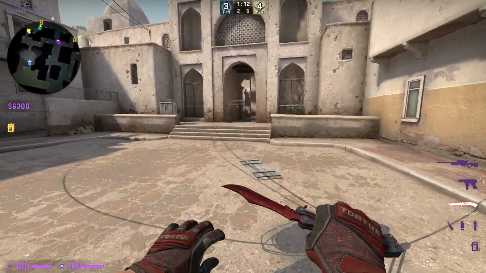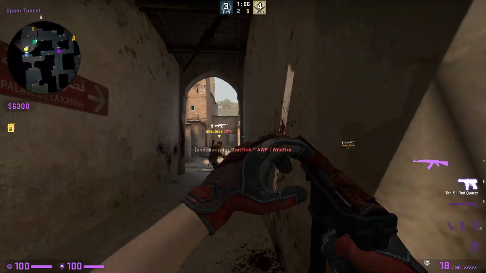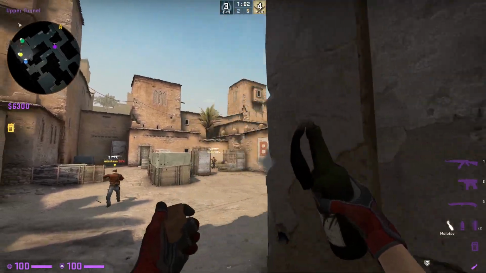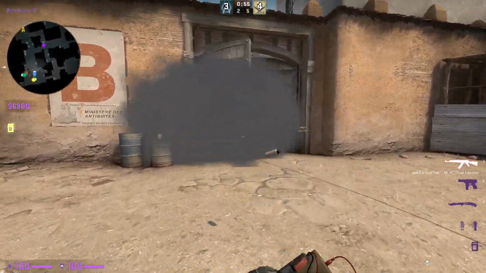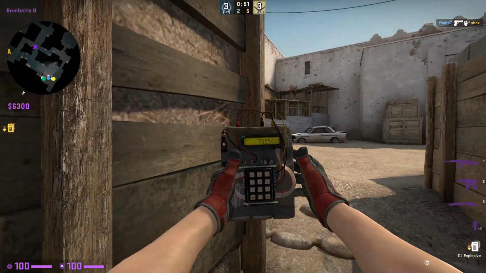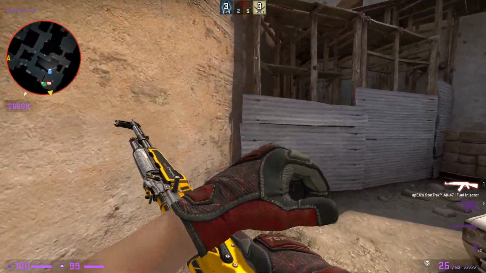Looks like they've gotten onto the B site. They already had a man advantage. He's going to pick up the rifle for the bomb site defense. 3v3.